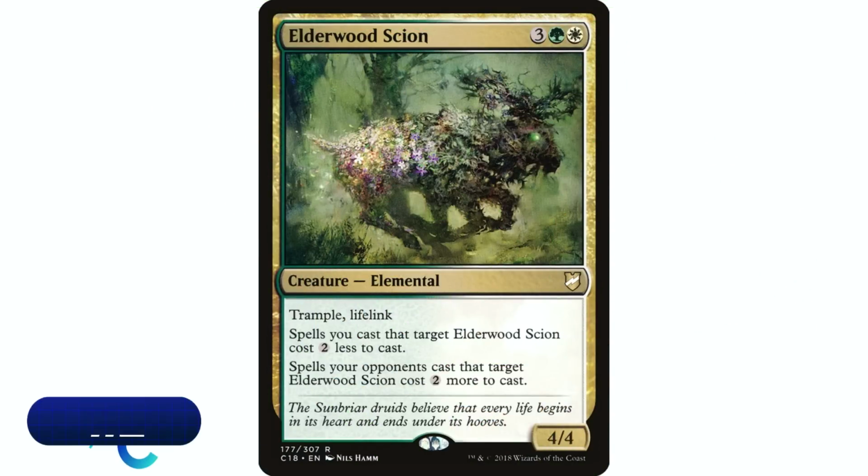Coming in at number 5, Elderwood Scion, 3, a white and a green elemental 4/4, trample and lifelink. Spells you cast that target Elderwood Scion cost 2 less to cast. Spells your opponents cast that target Elderwood Scion cost 2 more to cast, which I think they would just call Ward 2 now. I'm not sure if they want to errata this or not, but it's essentially Ward 2.